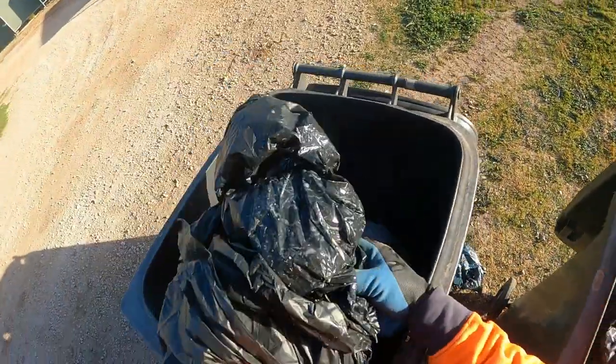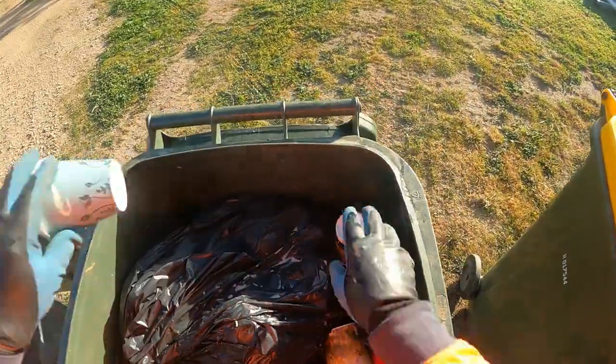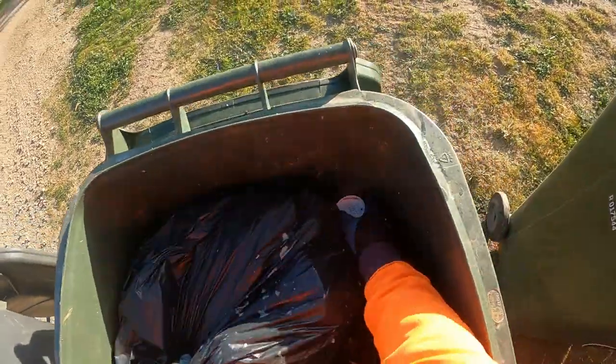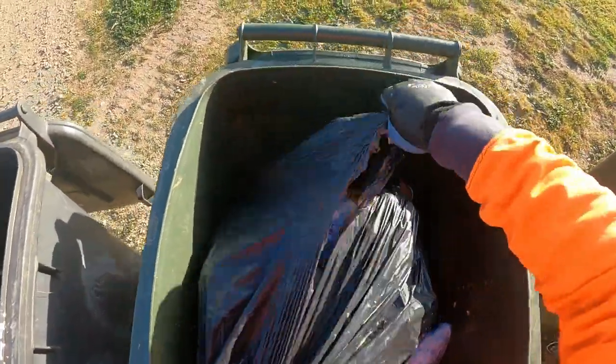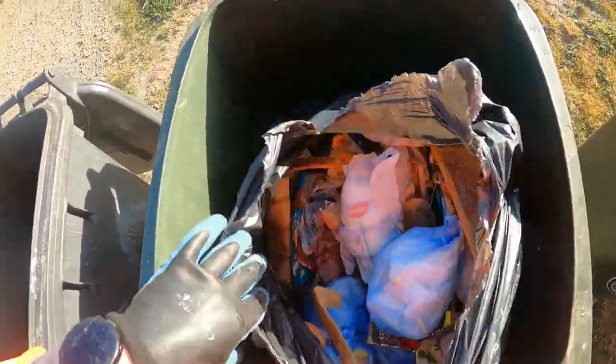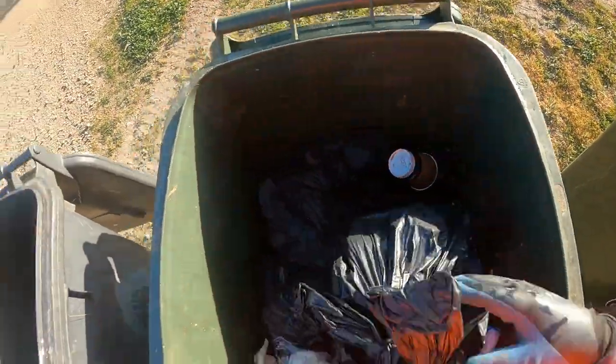Any rubbish I do drop on the round, I will pick it up later. This has got to go out today. This grotty one. Nothing in that by the looks of it. Nope. That there.